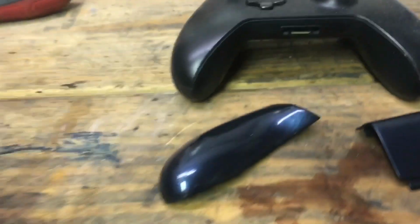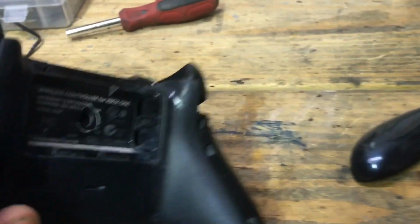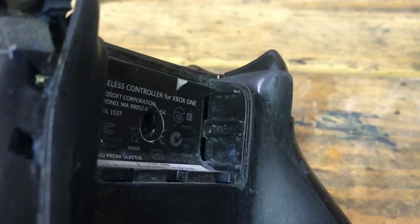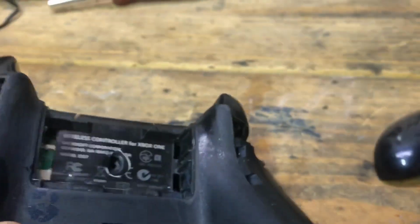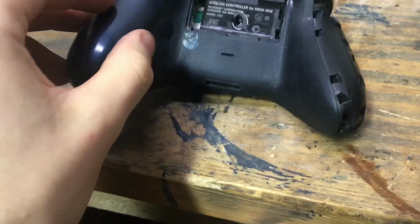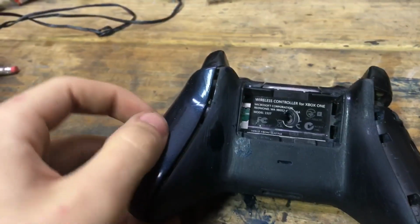So, yeah, that's that. Now, you guys have probably noticed I missed the battery negative positive little tray, I'd call it. I missed that because I lost it. So it's fine though. I'll probably be taking this controller back apart. So, next step, I will show you how to put these on.